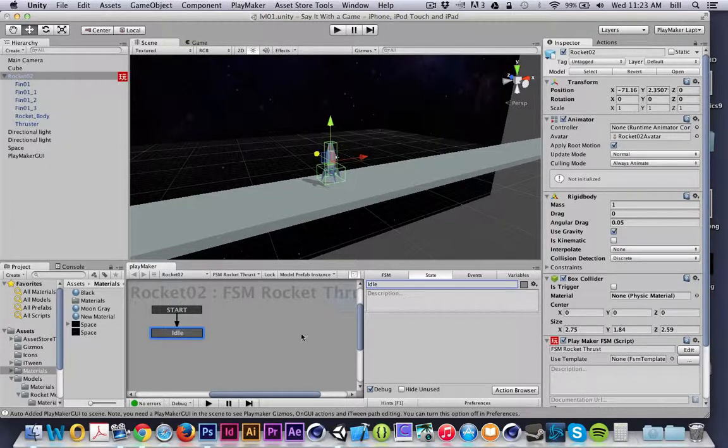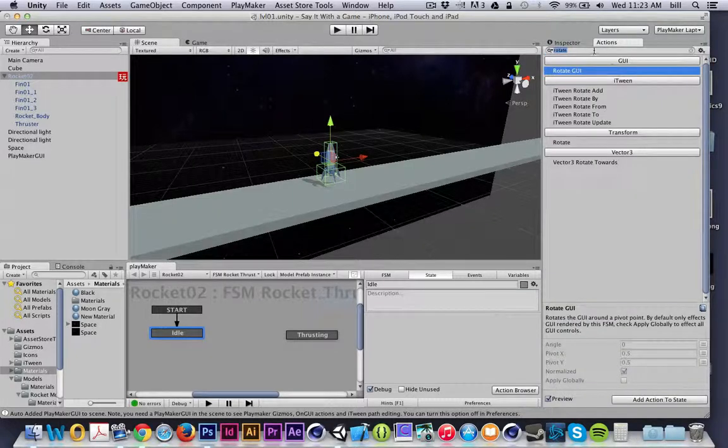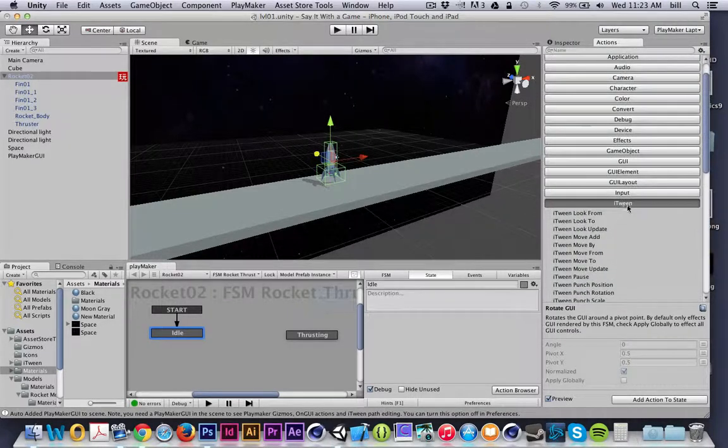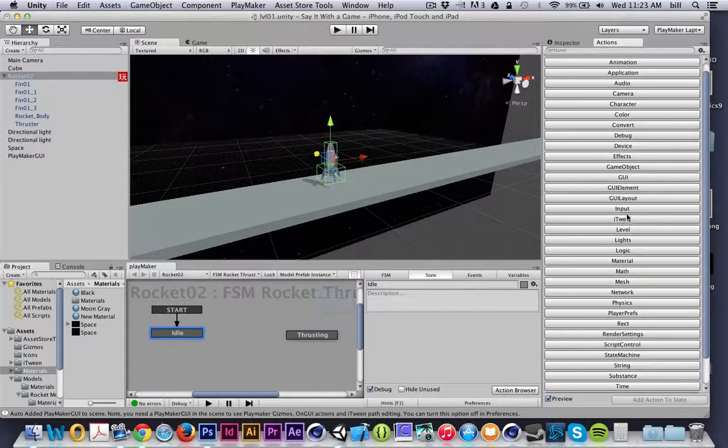The idle state is going to wire over to another state that is thrusting. And so I want to build a little action here that ties these two things together. So I'll just jump over to my actions, and I'm listening for some input, and I'll use the mouse button in this case. But again, the design is really up to you as far as how you want this input to work.